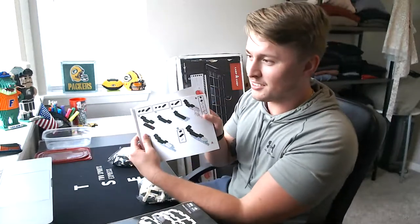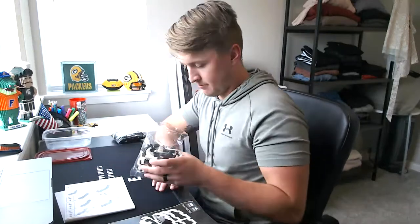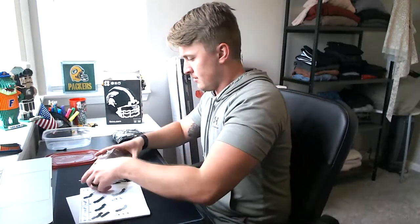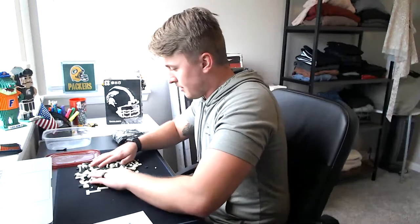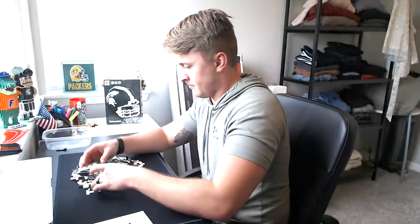As you can see, the directions do not shy away from starting off with some hard ones right away. We will open these up. Set this towards the back. You kind of make a mess at first when you lay out all these pieces. They definitely can be overwhelming sometimes. Lay that one out. Open up this other bag as well. We will add it to the monster pile.